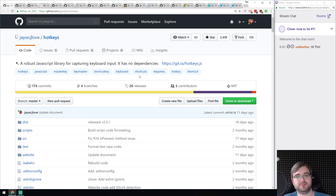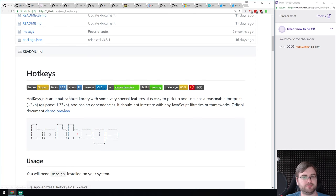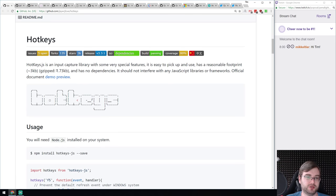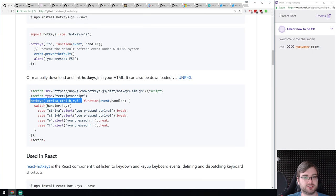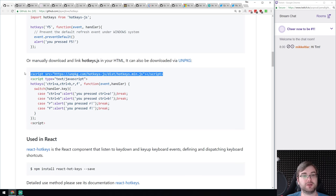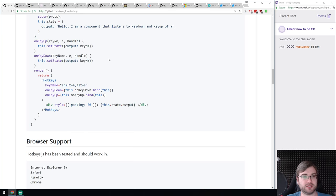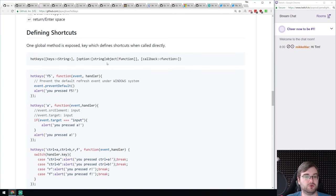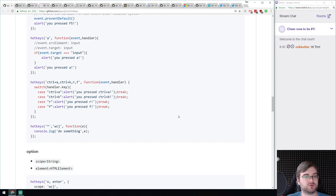We got Hotkeys — a keyboard input library with no dependencies. It's very small and lightweight: 1.73 kilobytes gzipped, 3 kilobytes without. Again from China — Chinese developers have been delivering some awesome stuff lately. The API is super simple, the way of specifying hotkeys is pretty great, usable from unpkg or modules, and you can use it with React. If you were looking for a keyboard shortcut combination library, do give this one a look.